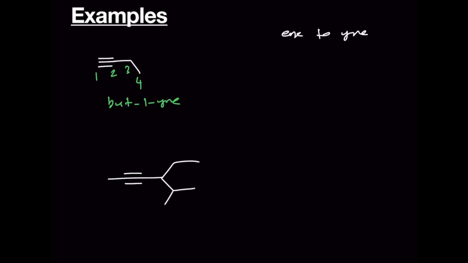So, in this case, which one to pick as a parent chain? That is the main question. If we pick this whole thing as a parent chain, then we have an isopropyl group. But on the contrary, if you pick this as your parent chain, we still have 6 carbon atoms, but now we have 2 different substituents. So, 6 carbons, 2 substituents. In the earlier case, we had 6 carbons, 1 substituent, and therefore, this is preferred.